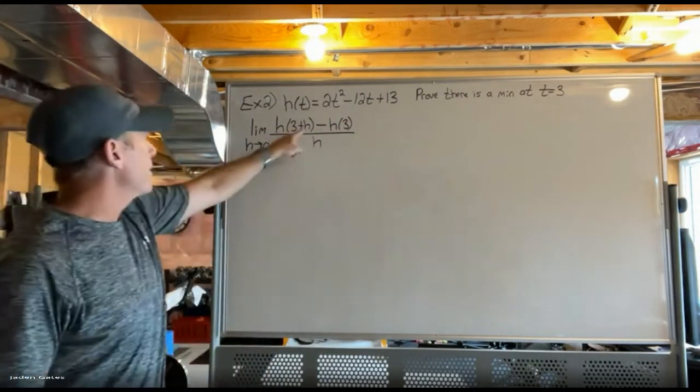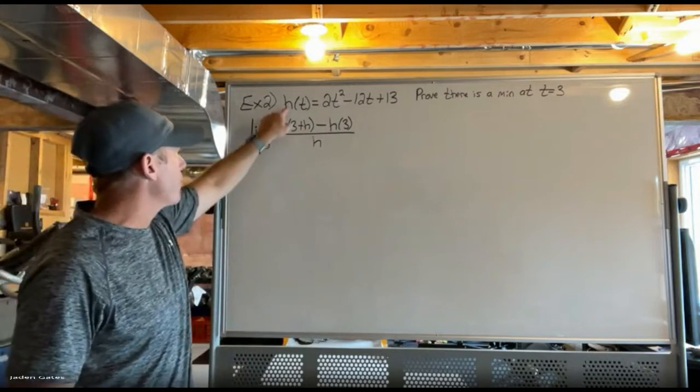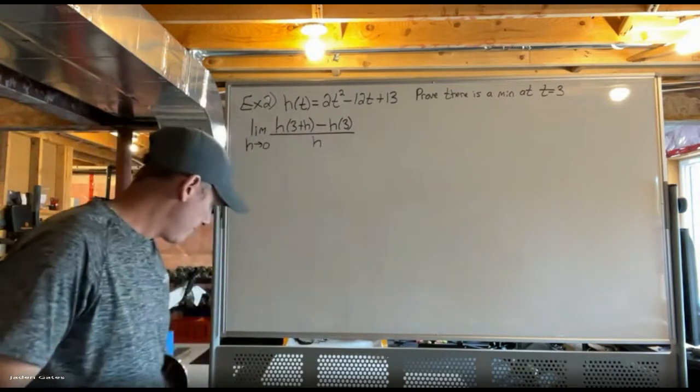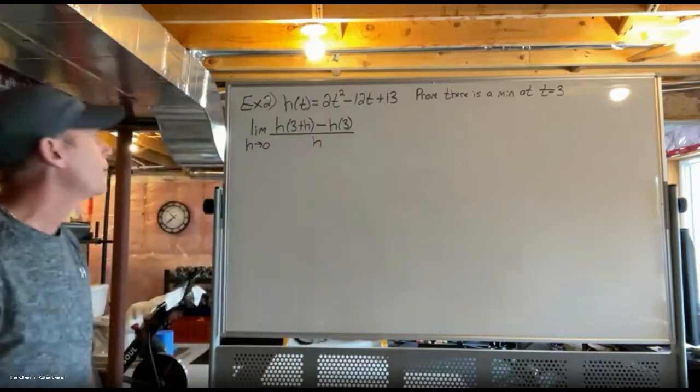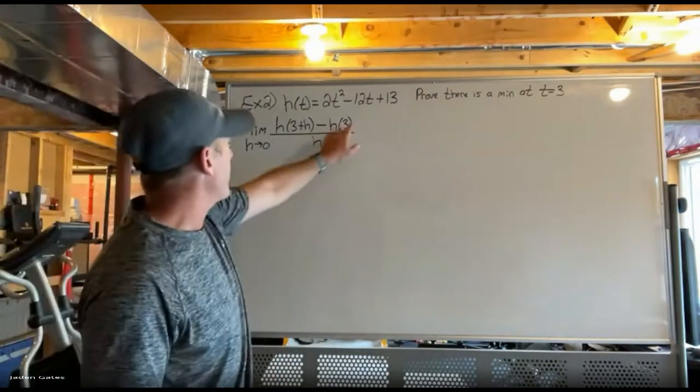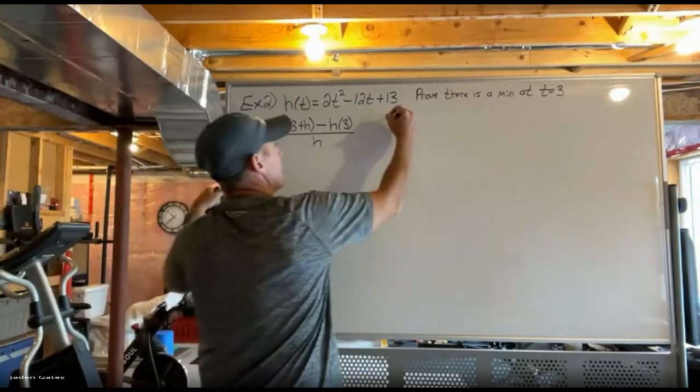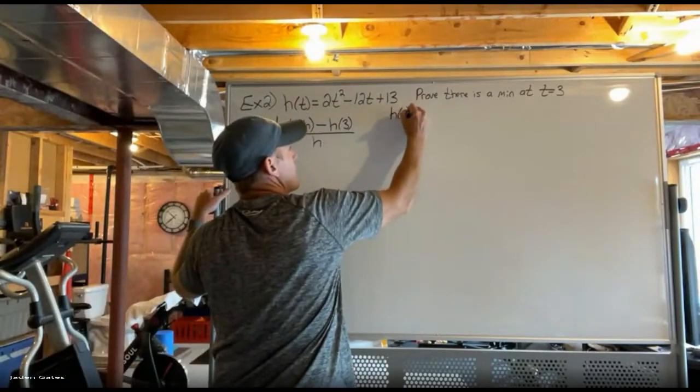All right, so again, these little h's are different than this h. This h is for this function, height. Probably bad use of variables, but h is always used for height. What am I going to do? All right, now, again, before it gets messy, I'm going to find h of 3 over here just by plugging in 3 into the equation.